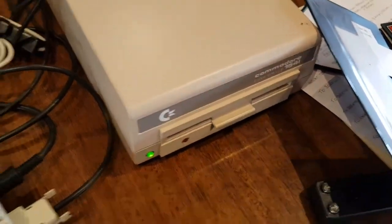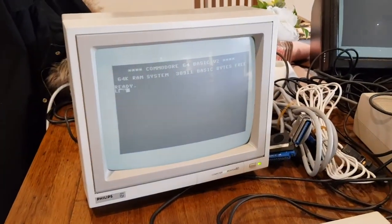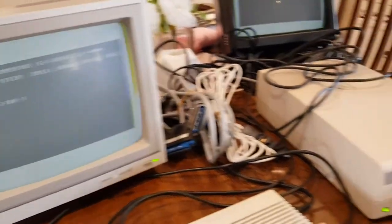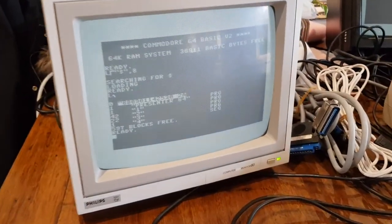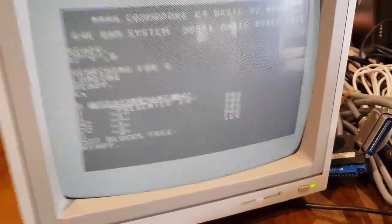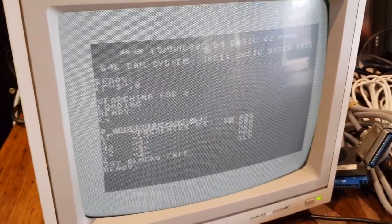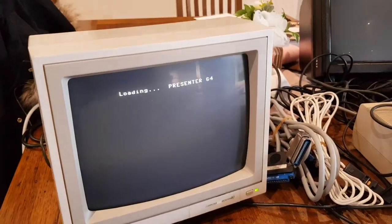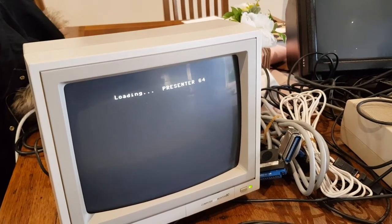Pop the disk in, load the directory. The drive comes on, got the directory, so we have a look at what's in there. So that's what's on the disk. There's your Presenter software. Oops, go back down, load that. As soon as I hit enter, you'll see it pop up on the screen. Eventually.